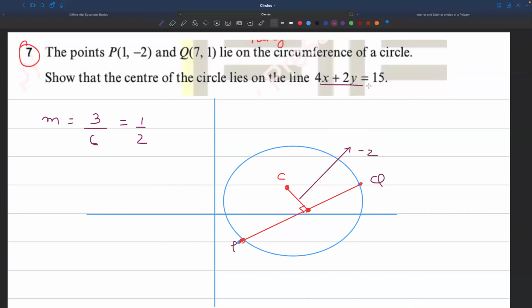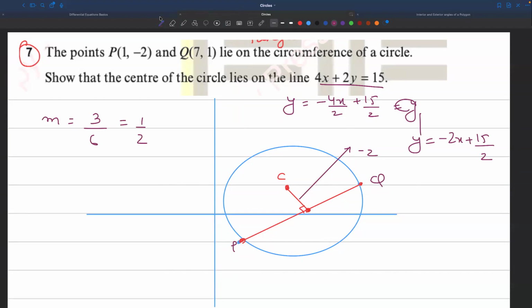Okay, now what is the gradient of this line? Minus 2. सही है. So we are okay with the gradient so far. We already have the gradient of this line, and the midpoint gives coordinates to it. If we get the coordinates of the midpoint and put it, we have to basically put it in the equation to prove it lies on this line. So how can I find the coordinates of the center of the circle? हाँ, I have the midpoint. I can make the equation, but equation बना के भी what will I do?